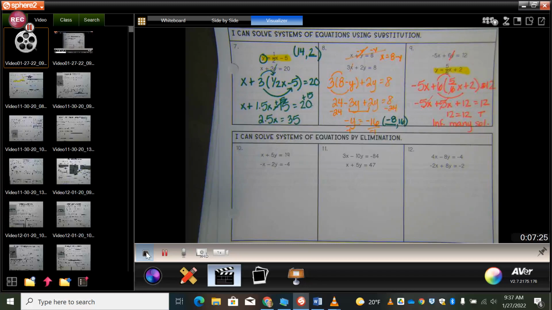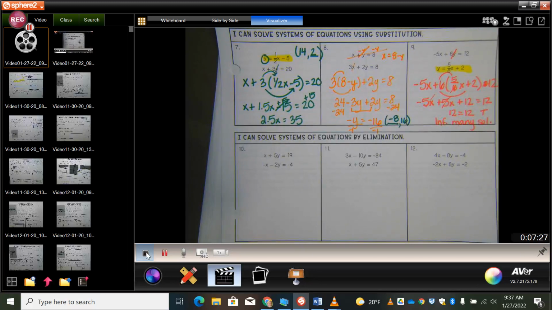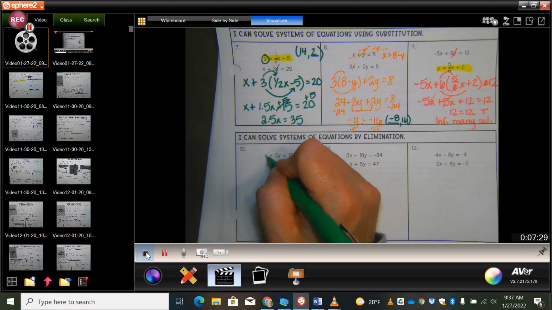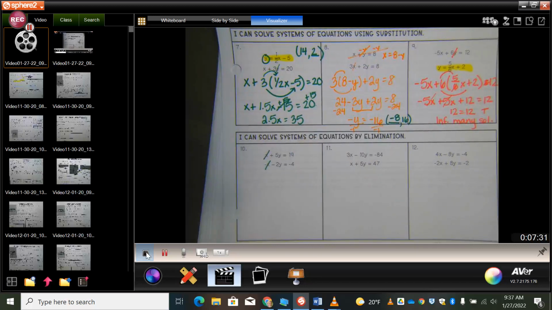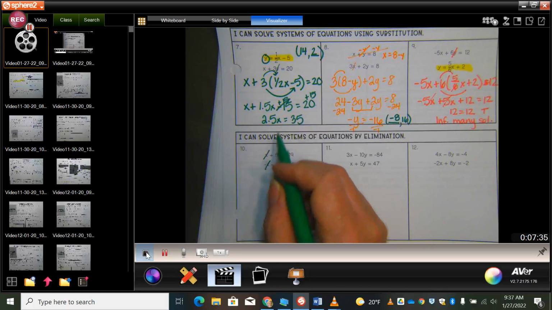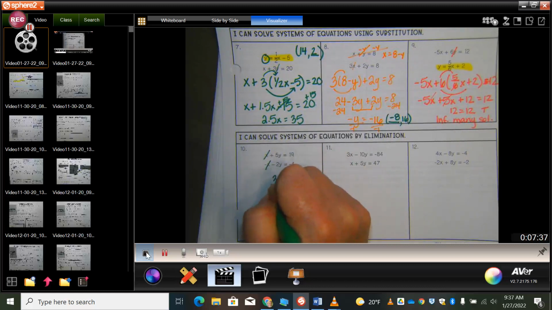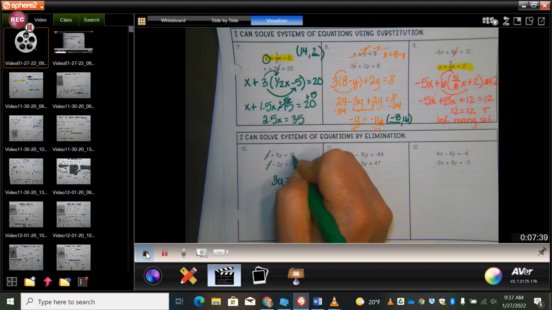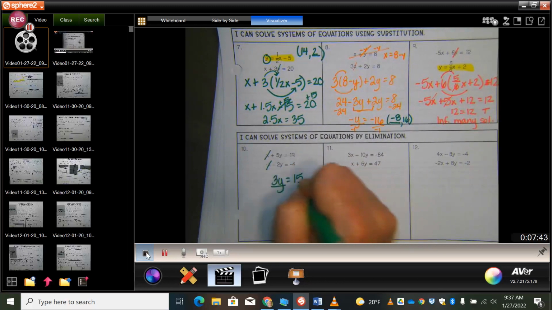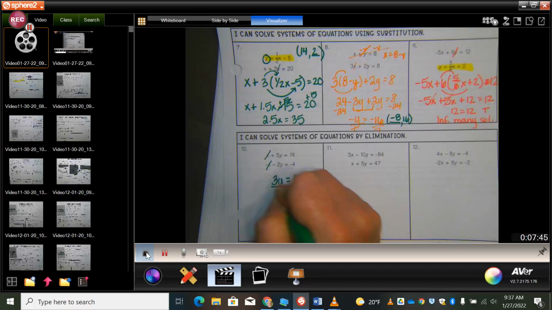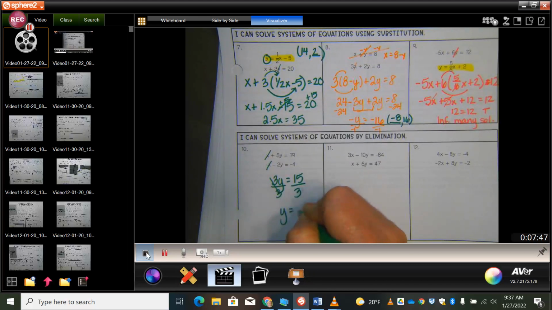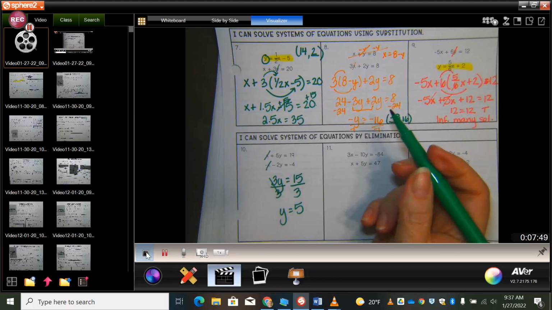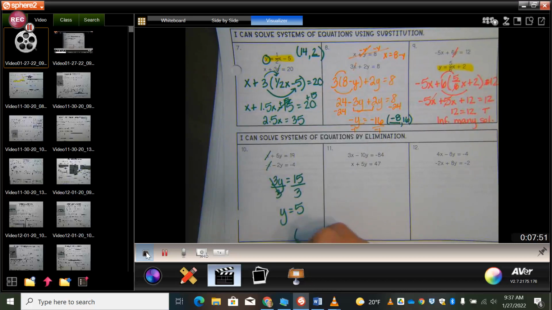The next 3 we're going to solve by eliminating. All right, in the first one, the x's can cancel, so that's eliminated. Now all we need to do is combine our y's. 5 minus 2 gives me a 3y. 19 minus 4 is 15. Divide both sides by 3, and y is equal to 5. Now that's just our y portion. We still have to figure out what x is.